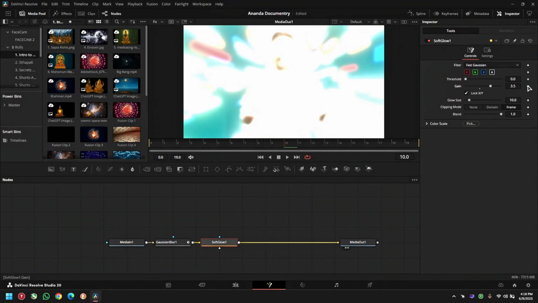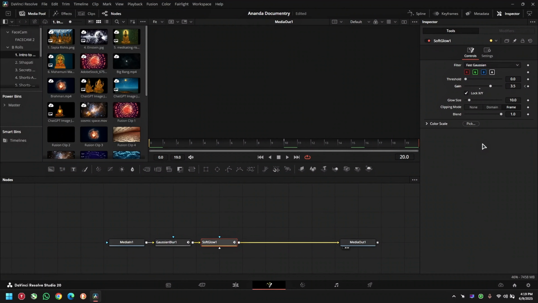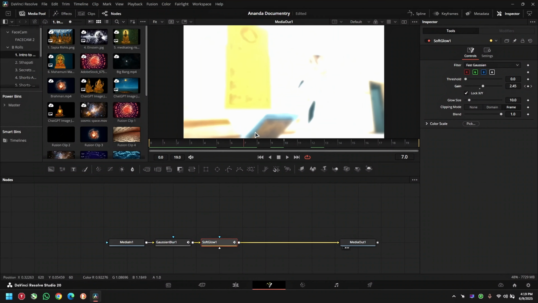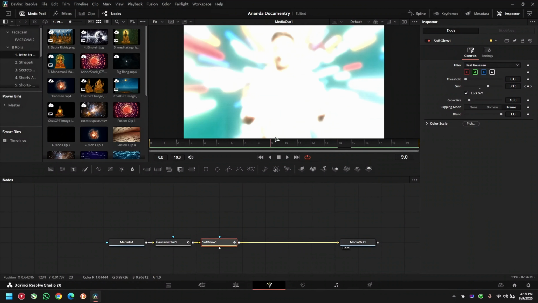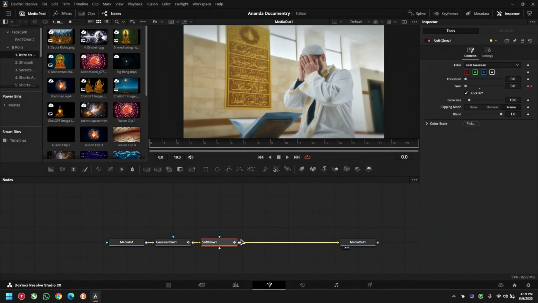We're gonna click on this diamond icon to create a keyframe. Let's go to frame 1 and make it 0. Let's go to frame 20 and make it 0. And now you can see we have this nice effect. But the problem is it's completely linear, which means the speed graph is completely linear. So what we're gonna do, we're gonna drag and hold like this.